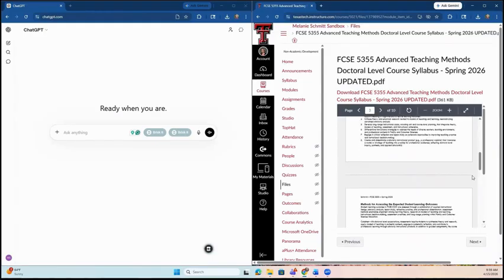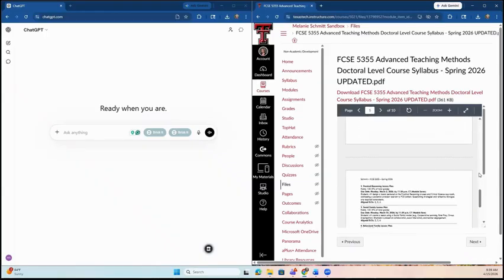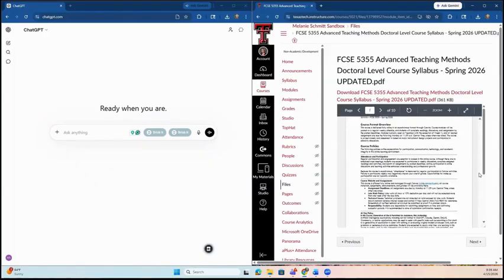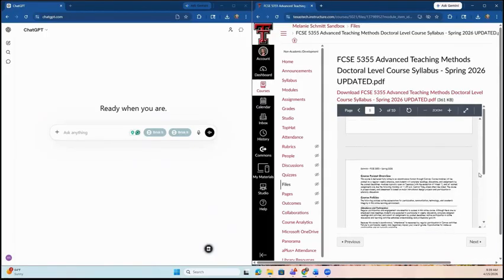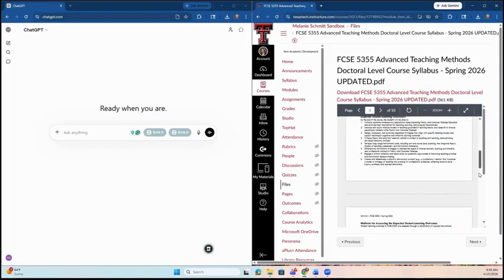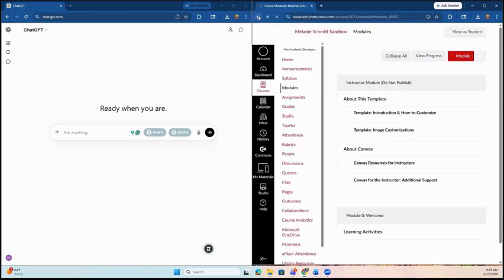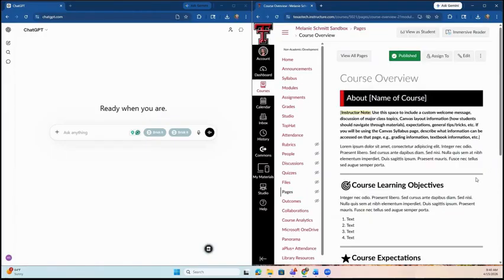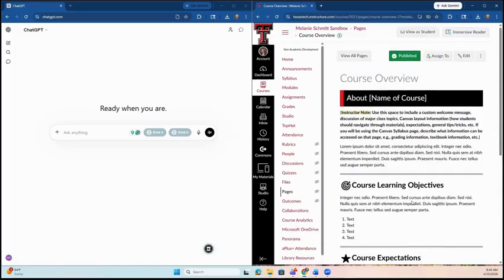And it is very important to include this document within your LMS, but how many of our students are going to go through and read every single page of that document? So what we're doing is we're going to take that information and we're going to pull necessary parts of the information into readable and accessible Canvas pages using a template. So for us, we have a course overview template. Notice that we're going to have the name of the course, we're going to have some notes, objectives, expectations, our grading scheme. All of that is built into a template for us.